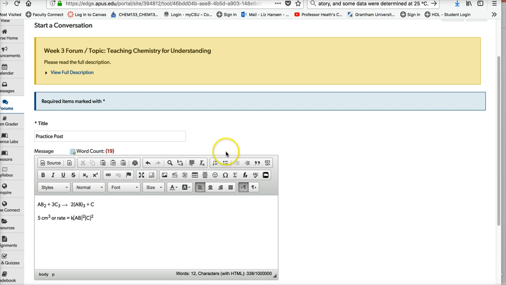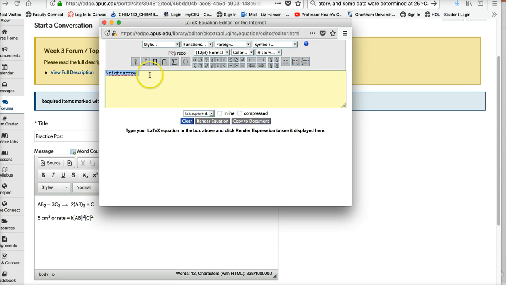Okay, let's also talk about the equation editor a little more. So I bring it back up here. It keeps whatever you just did, so I kind of have to clear it out each time. And let's say I want to show how I do an equation. And I did this for somebody earlier today. Let's say I have a rate of 5 molar per second with respect to reactant AB.